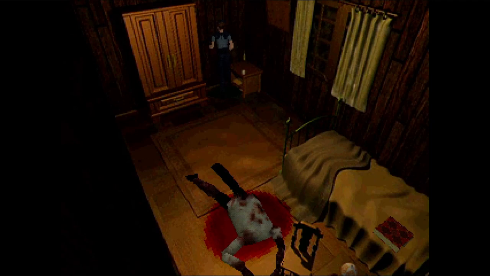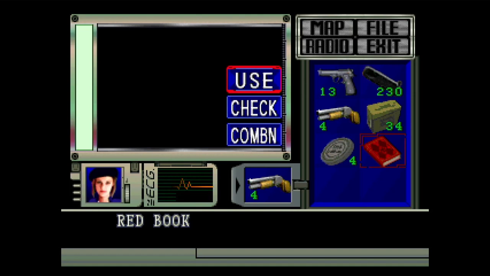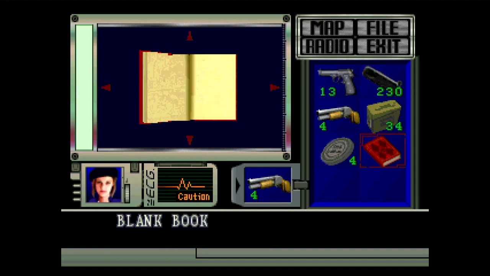Nothing unusual. Oh, there's something in the bed. Will you take the red book? Yes. Because there is something in this book. You check it, then you move it here, so then you can open it. All pages are blank, wait for it.